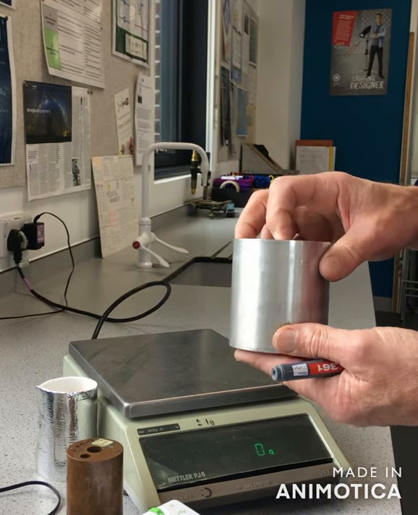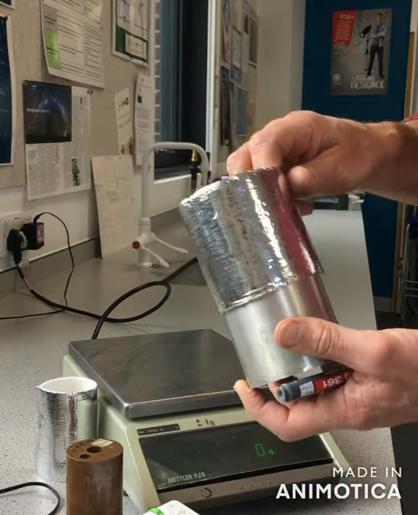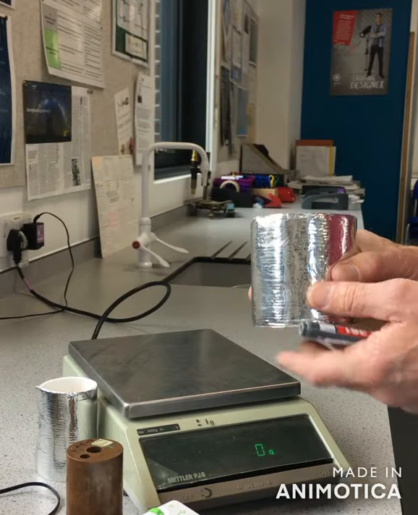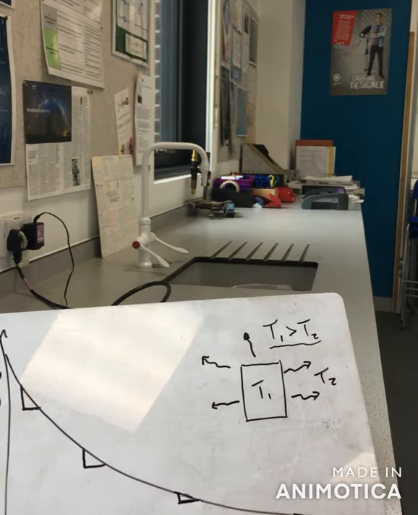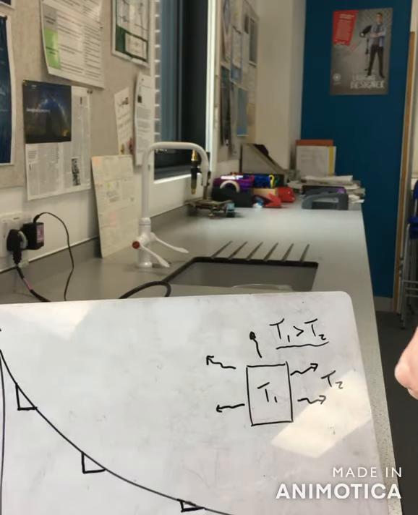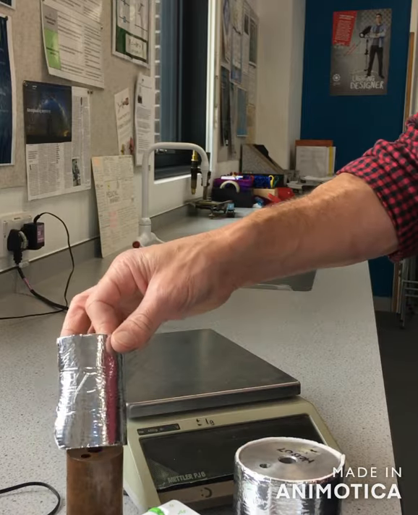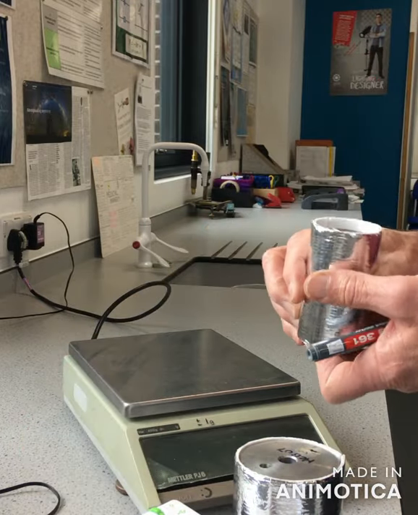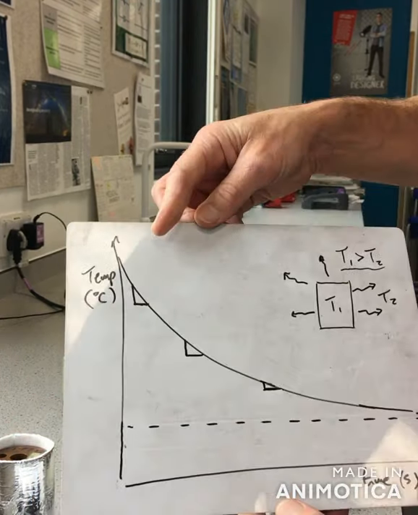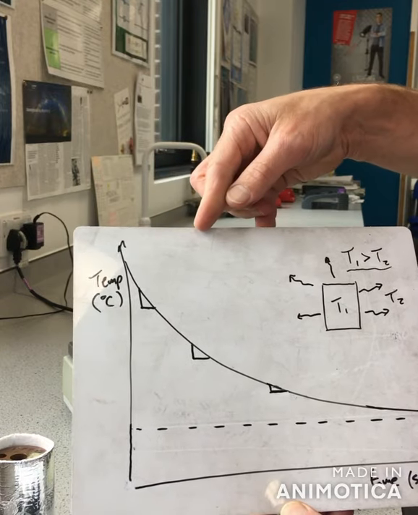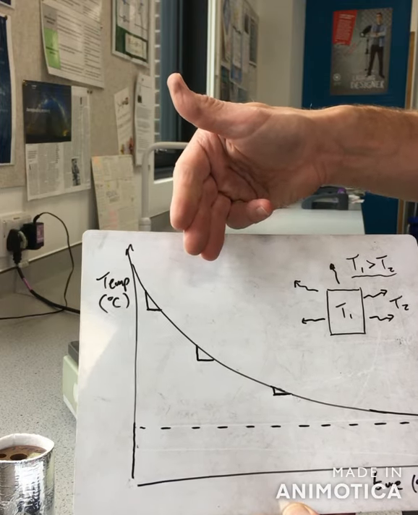So there are some tricks we can do to think about it, but we can of course put insulation around it, so we've got a good insulator. We also have a silver surface to reduce the radiation, because radiation is the main way in which the heat escapes. But we also have conduction and convection. That's not going to stop it, that's just going to slow the process down. So even though we have the same insulation put around and we're not going to bother covering the tops, we're just going to work on the basis that temperature loss is happening all the time, but the higher the temperature above the surroundings, the more you're going to lose each second.